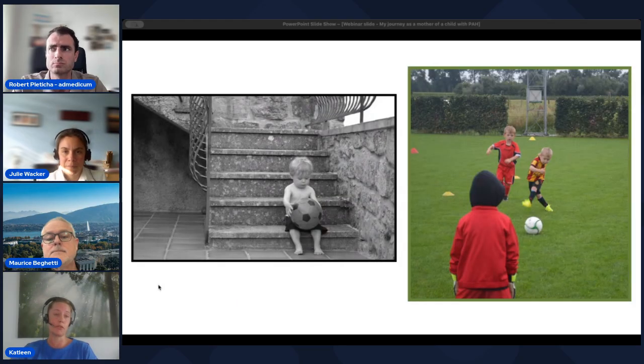Vic, one of his first words was ball, so his passion for the game was evident at an early age. We knew his soccer career would be tough and short, but we didn't hesitate to let him join a soccer club at the age of 5. It quickly became clear that he was a natural talent to play the game with lots of passion. As the years went by, it became more and more physically demanding. He was forced to be in the goal more often, and at the age of 8, he made the brave but difficult decision to stop playing soccer.